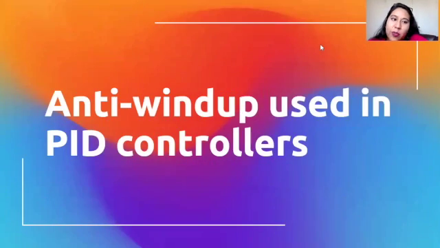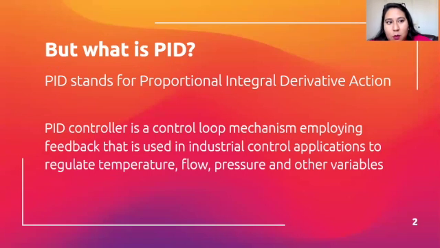So hi, I'm Teresa and I will be explaining the anti-windup used in PID controllers. But what is PID? PID stands for Proportional Integral Derivative Action. A PID controller is a control loop mechanism employing feedback that is used in industrial control applications to regulate temperature, flow, pressure, and other variables.